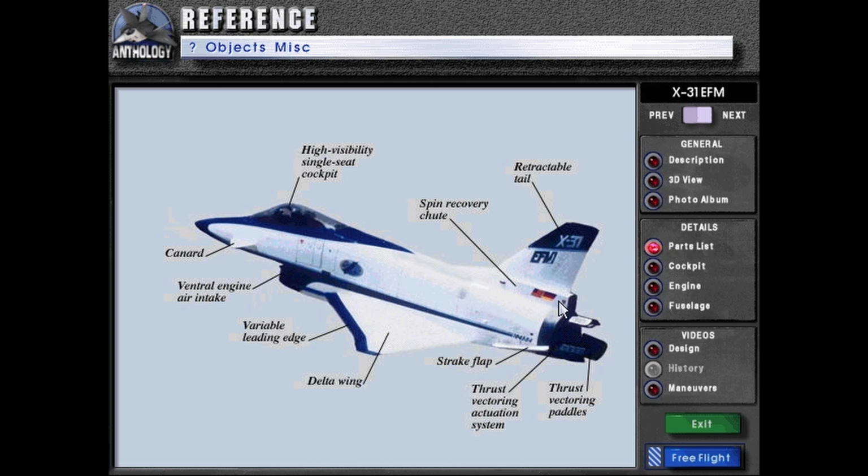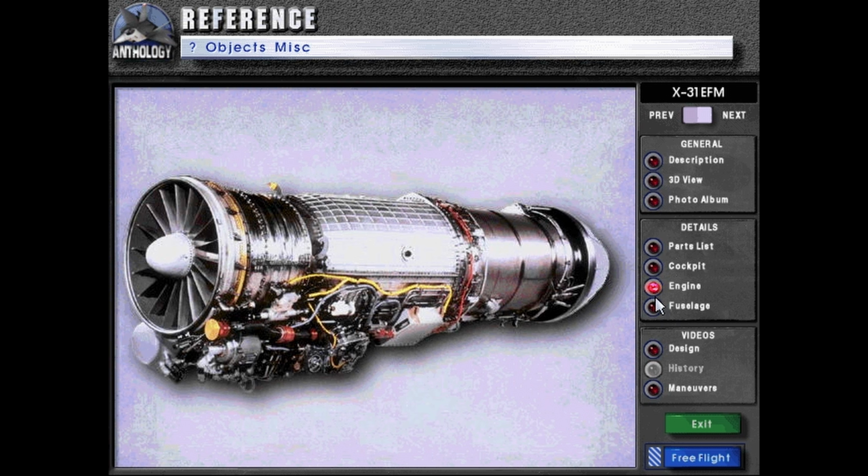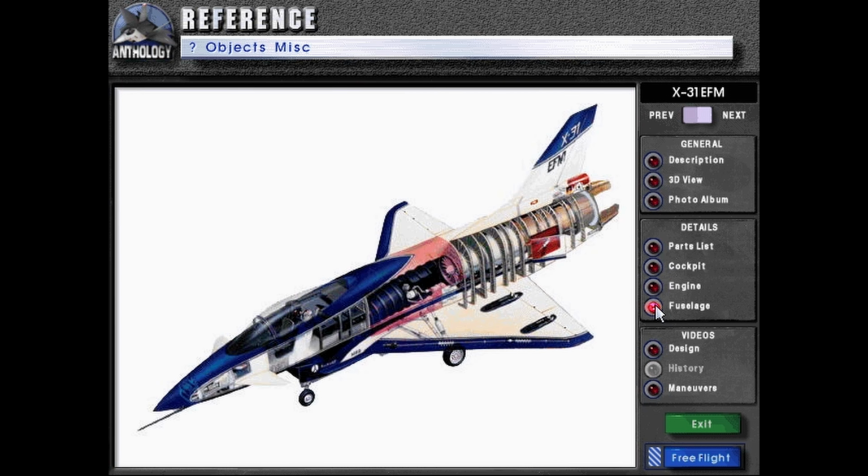That same blocky spin recovery chute that we saw in the X-29, or at least it looks like the same style. Thrust vectoring system, except they have additional pedals for thrust vectoring. Here we see the cockpit, which is very basic, but as a testbed aircraft, that's understandable. It's not going to be loaded with air-to-air sensors or stuff. The engine and the fuselage cutaway.